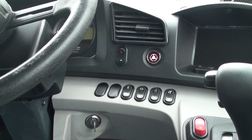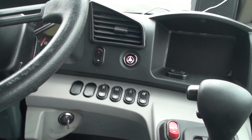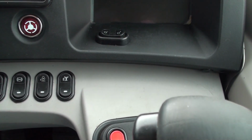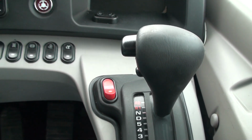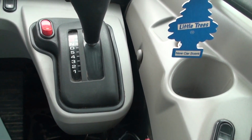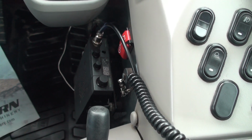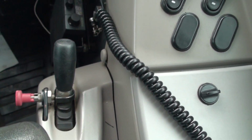The layout of the cab appears to be simple and intuitive. Looking at the right side of the dash panel, I see a set of rocker switches. There's even one up in this cubby hole. I don't understand that. Moving down the right side is the transmission gear selector and parking brake rocker switch. Further back is the box control. To the right of those are some more rocker switch controls.